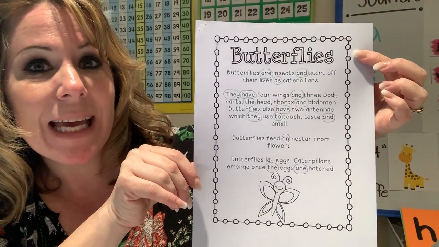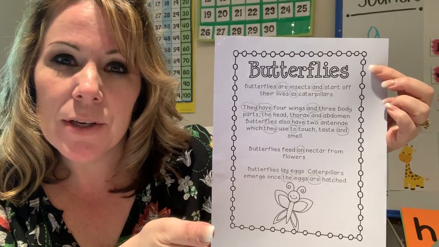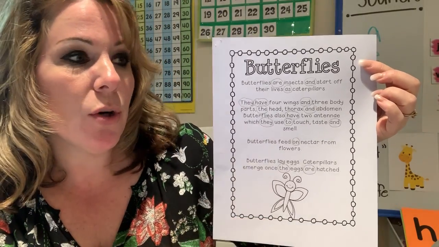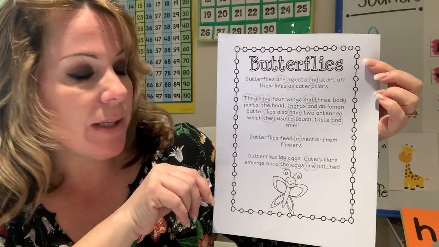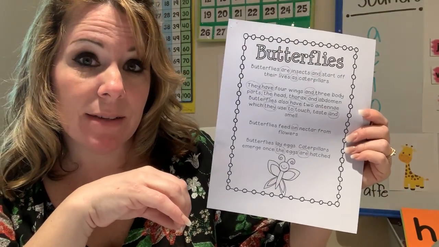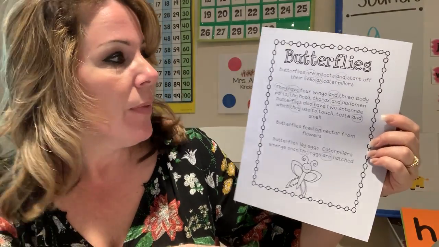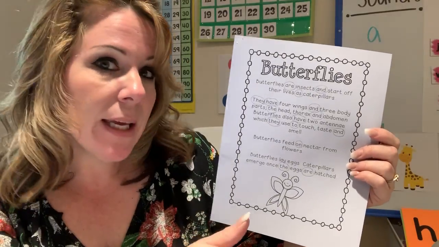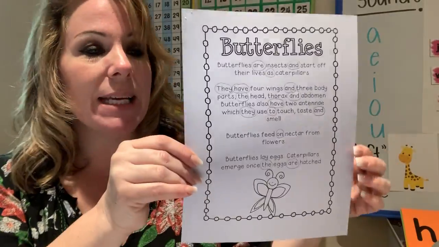This is an informational text, which means we don't have any characters, right? There's nobody that this is about. Like Junie B. Jones, you have Junie B, and you have Grace, and you have Lucille. We don't have any characters here. We're reading about butterflies. Also, in informational text, they tell you facts, right? They tell you things, they give you information, okay? And so remember, there's not a story, there's not a setting, this is not taking place anywhere. This is an informational text that we're going to be reading again, and it's about butterflies.